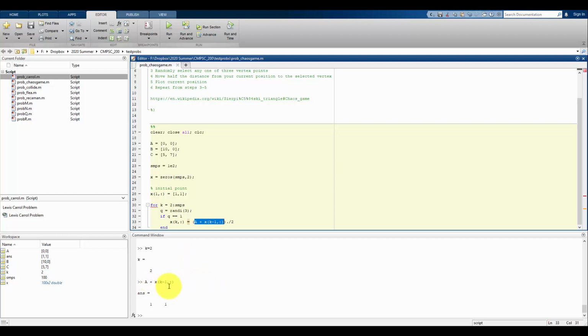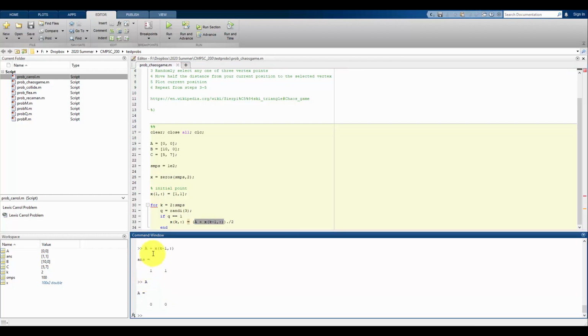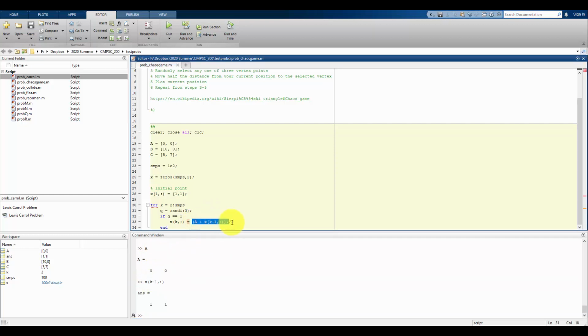Yeah, that makes sense because, again, it's 0, 0 plus 1, 1. So it should just be 1, 1. And then I want to divide that by 2, and I get 0.5, 0.5. Yeah, that makes sense. All right, so this is going to say, on my kth iteration, let's just say 2 at the moment, the second iteration is going to be the average between, in this case, vertex A and my previous point.